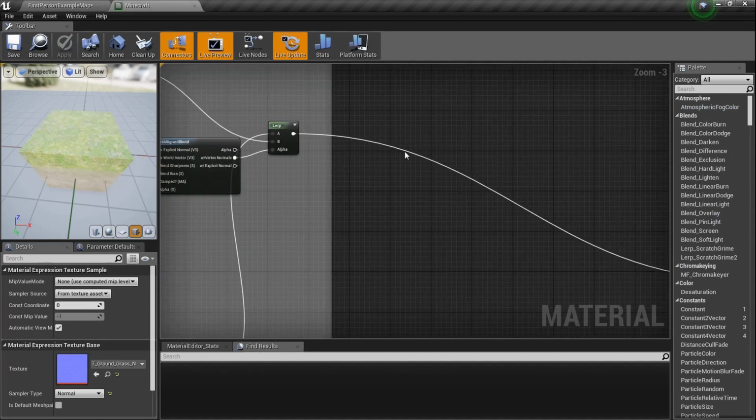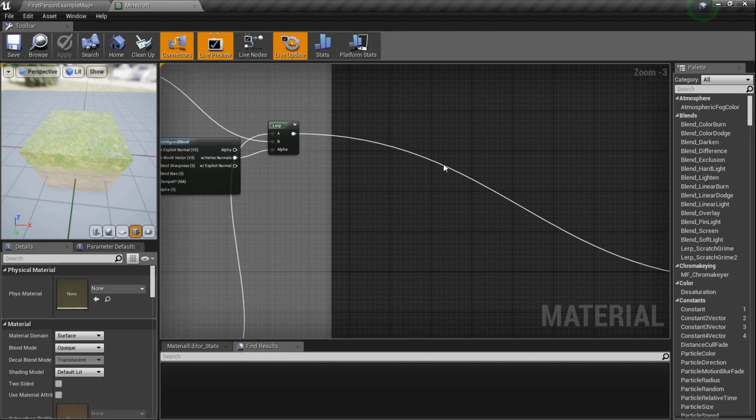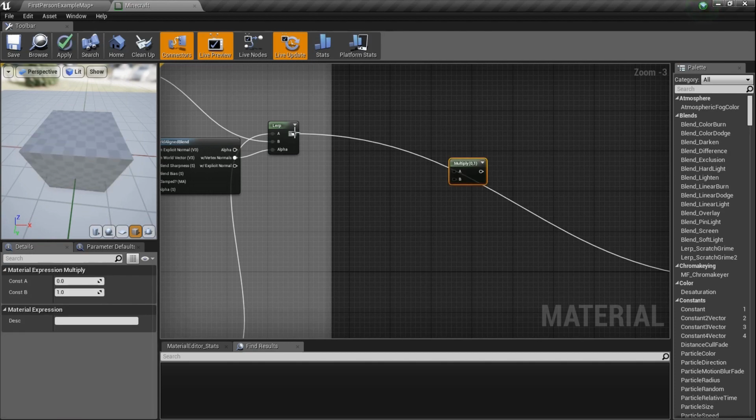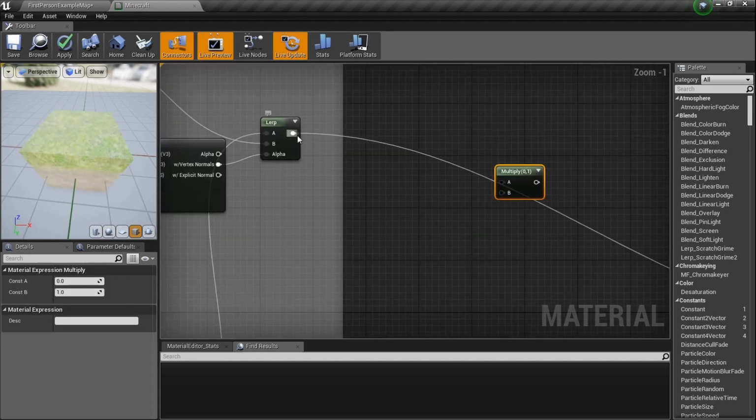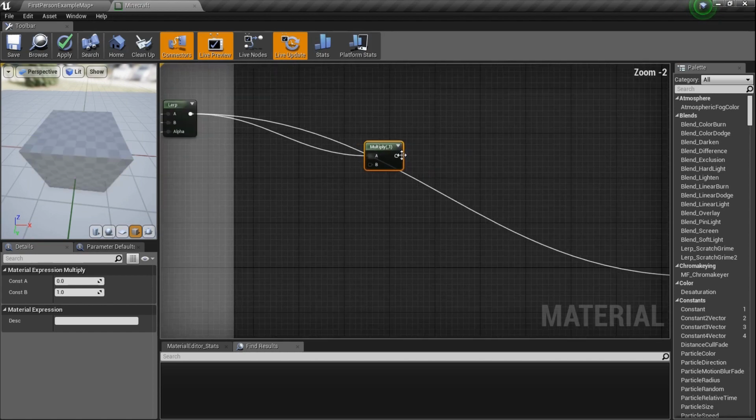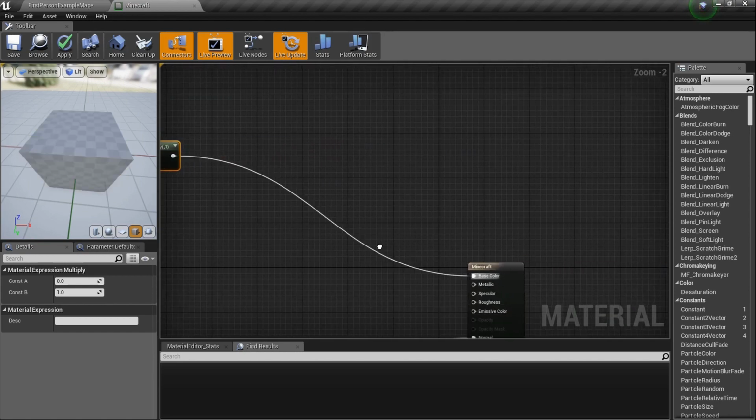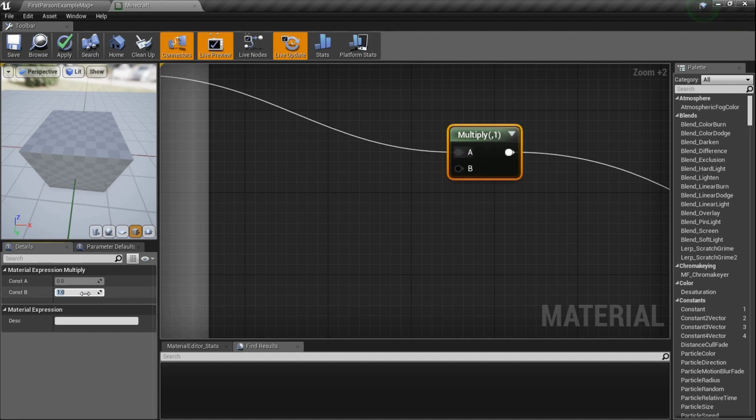Okay, just to make things look a little pretty, I hold the letter M and get a Multiply right about here. Then we take the color, and I'm looking at the diffuse here. I'm going to take the diffuse and plug it into here, and plug this into the base color. And I'm going to multiply it by 0.5. You could also divide by 2. That's up to you. But honestly, it's going to get rid of the really bright.